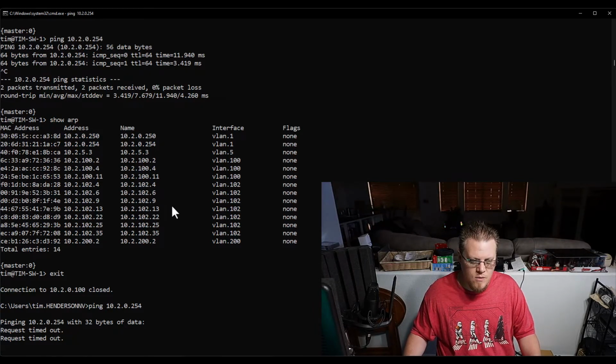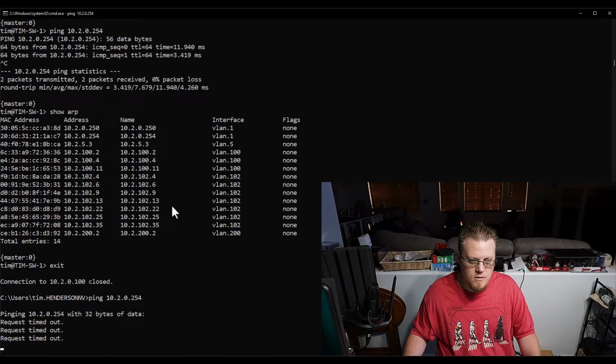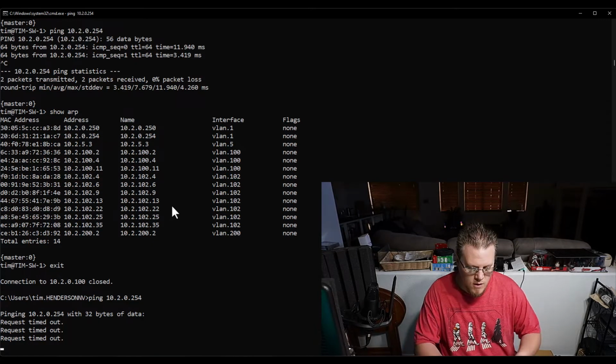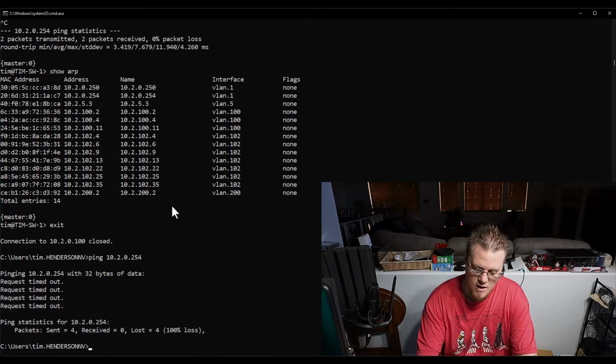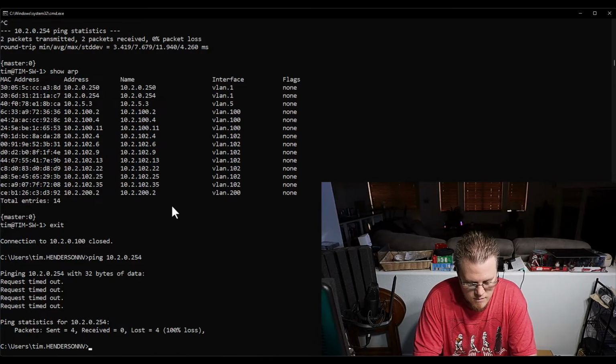I have the route in Firewalla pointing to the next hop. No routes. Apparently when I moved the Firewalla, it lost my routes.